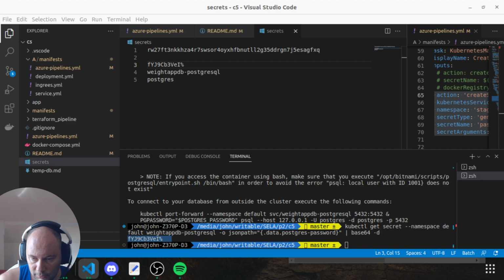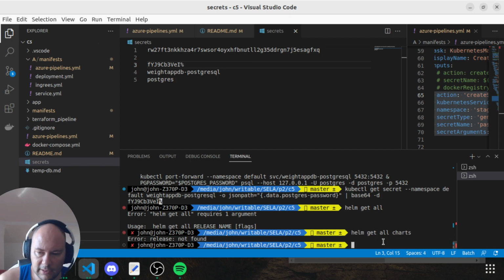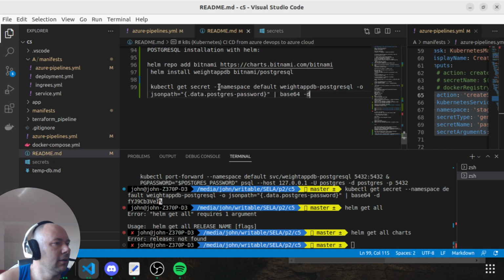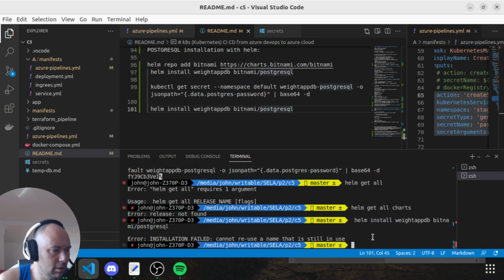So doing now, again, Helm get all charts. Release not found. I need to do an install. Okay, this one will deploy it to the machine, I think. Can't reuse a name that is still in use.